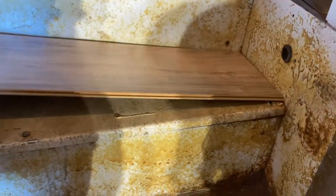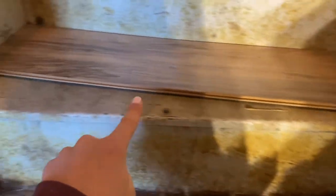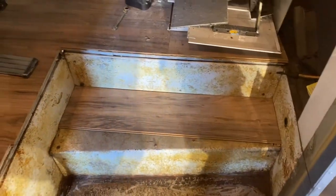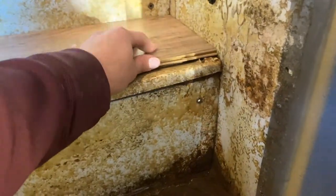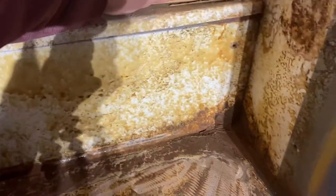That's amazing. I think I want it this way, because there's going to be a stupid amount of extra board. I'm not excited for this part necessarily. That's going to be a little bit more tricky than that just was. I also think that I'm going to grind this down a little bit, because it is raising this up and not allowing this to sit flat. So let's do that in a moment.